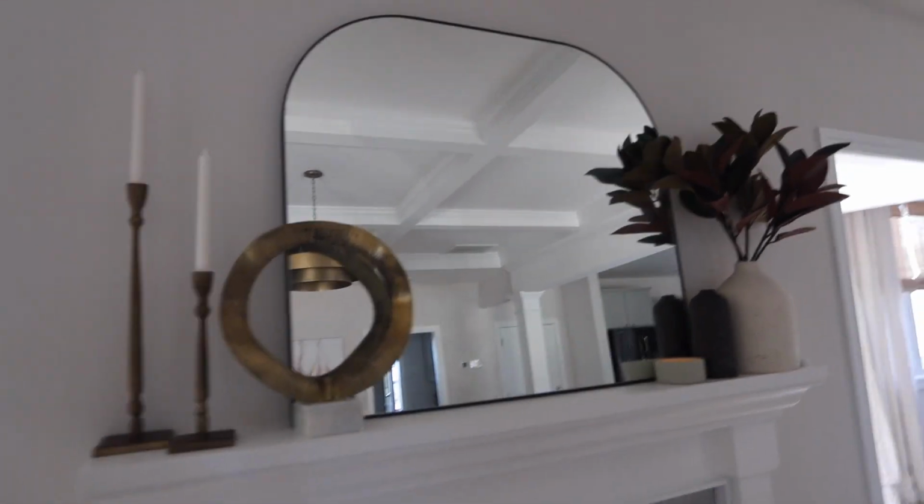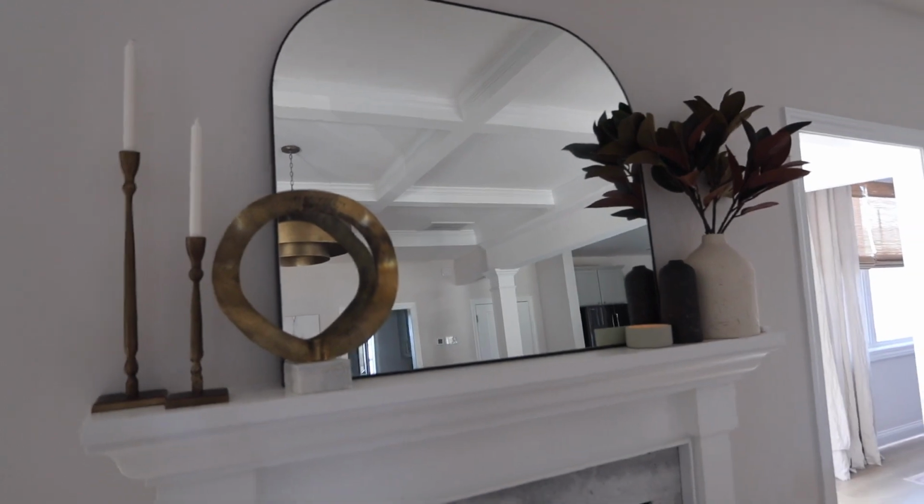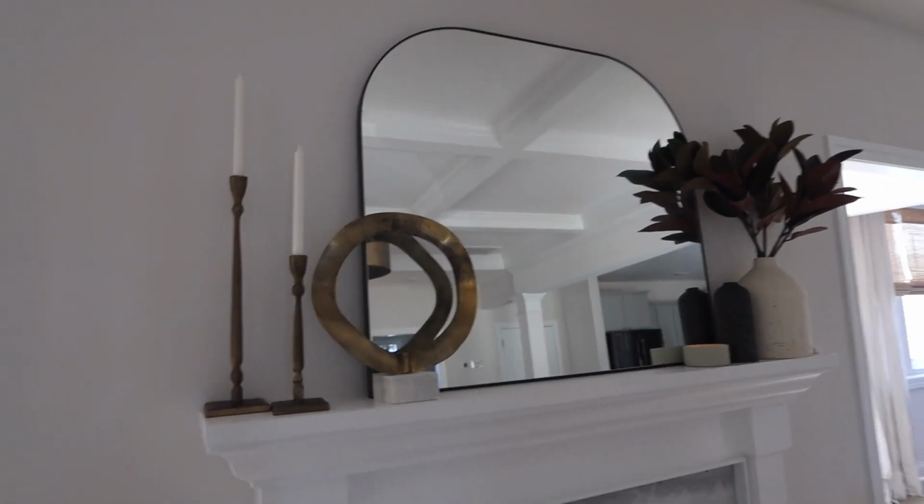But there's actually, and I don't know if you can see it up there, you probably can't, a little bit of chipping right there and a little bit of chipping back there. You can see it in the corner. It's a little bit chipped, but it's fine. I just love this mirror so much. I'm willing to look past that, especially because you can't even really tell. You guys only know because I told you, so it'll be our little secret, but I love it. I think it looks awesome.